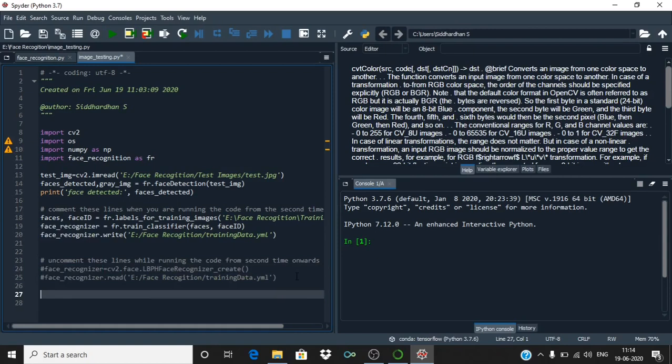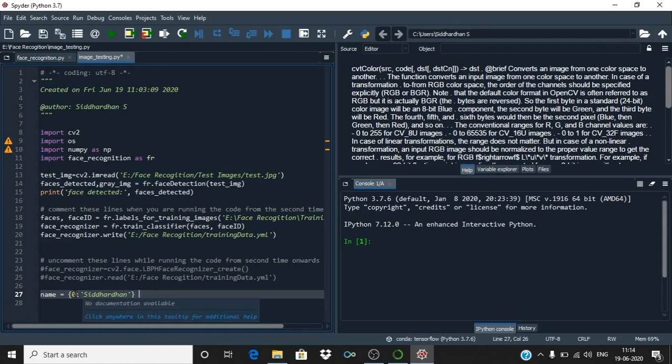Now we are giving the name of the person. Name is equal to 0. The label we have given is label 0. I'll give my name here. So this is basically a dictionary. 0 is the key and name is the value.